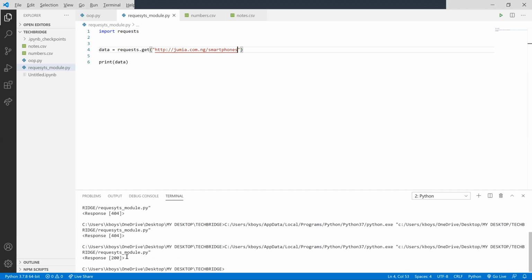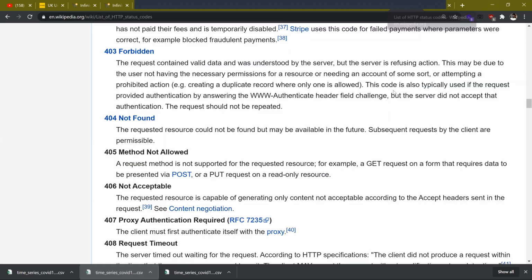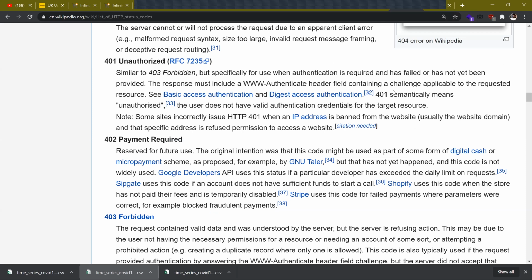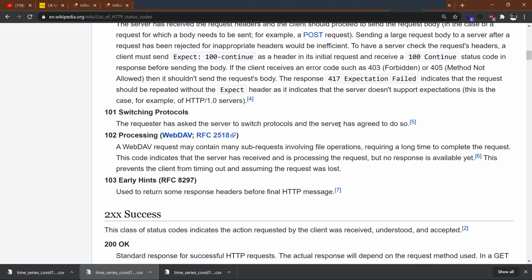So basically what this request is doing is that it can just visit a page and get stuff from it. You have different error codes. When you see the error code, you can tell if your request was successful or not. I can also tell where the problem is from, whether it's from you or from the server. In the case where that server does not exist or something is wrong, you will get 500.